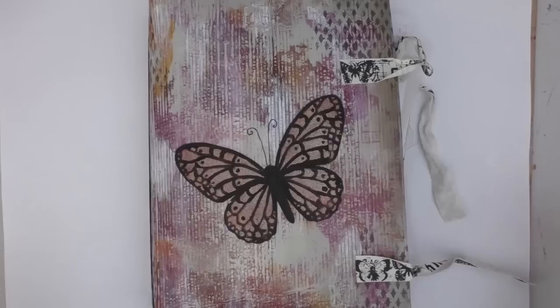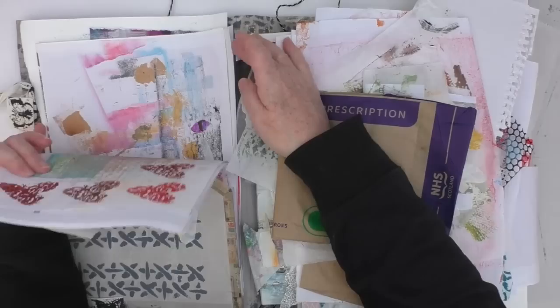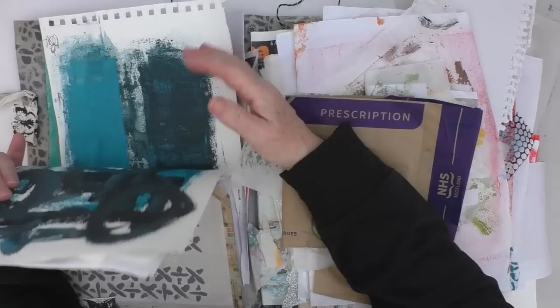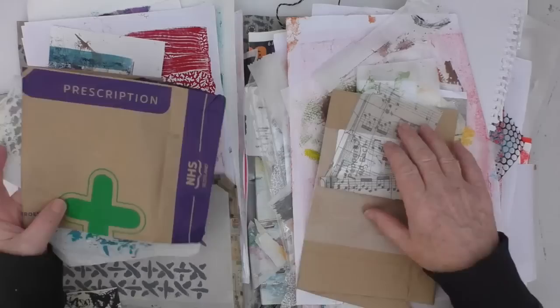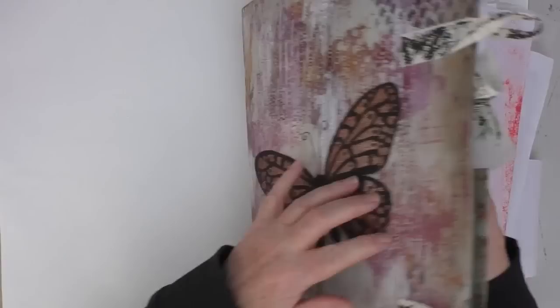Welcome to my studio. It's week 2 of April, and that means our prompt in the Mixed Media Emporium Facebook group is recycle, repurpose, reuse, and use your scraps. So you could use the contents of your resource folder, flows journal, whatever you call it. I made this one at the start of the year, and I am finding that I'm going to it a lot just to find little bits and pieces that I might want to use in my art or journals.